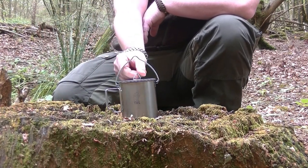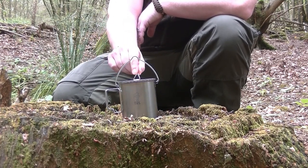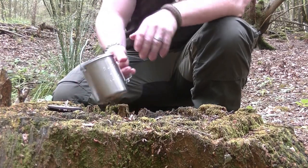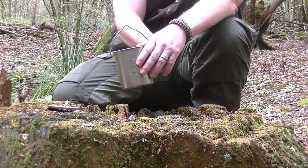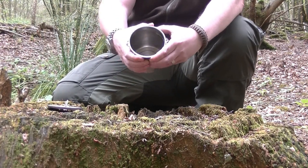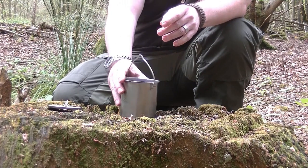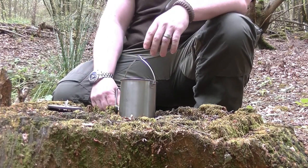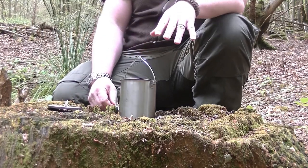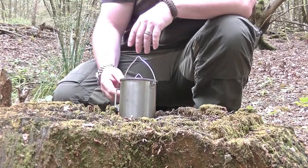It has a good lid that's relatively loosely fitting so you can take it off quite easily. It also has stamped measurements up the side so they never rub off. More importantly, it's made of much higher grade steel so it will last you longer. It might be slightly more expensive than one or two of the others, but only marginally, and it will last a lot longer and won't crush. All in all, a great product.